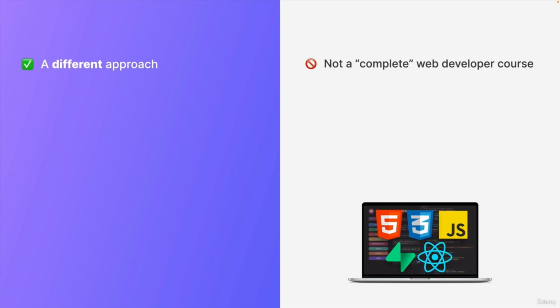And now, before we actually start, let's see what you will and what you will not accomplish with this course, just to correctly set expectations. So, this is not a complete web development course from A to Z, and that's on purpose. Because these so-called complete courses promise to make you a web developer in just a few months, but that is completely impossible because they still lack a lot of detail. And so I wanted to try something completely different here, a different approach.